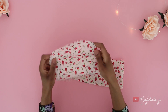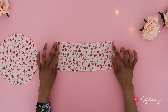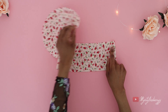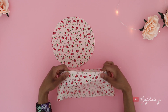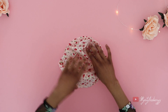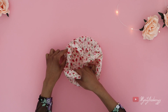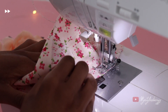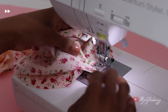Attach the circle onto the side panel. If you lay the side panel flat, you can see that the top is shorter than the bottom. You want to make sure that you sew the shorter side onto the circle. The right side of the circle is facing you — flip the side panel so that the right side is on the inside, place it right on top of the circle, and sew all the way around. You can use pins if you need to. Hold the side with a bit of tension and take your time, because this is the most difficult part of the hat.